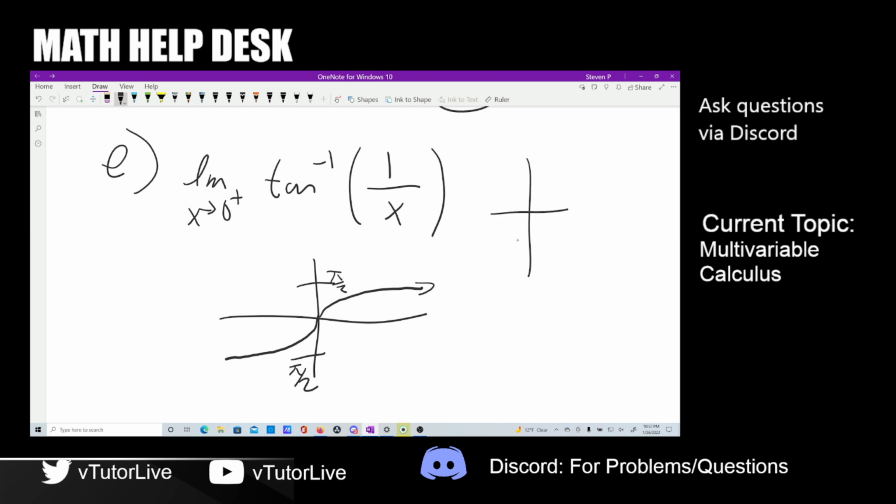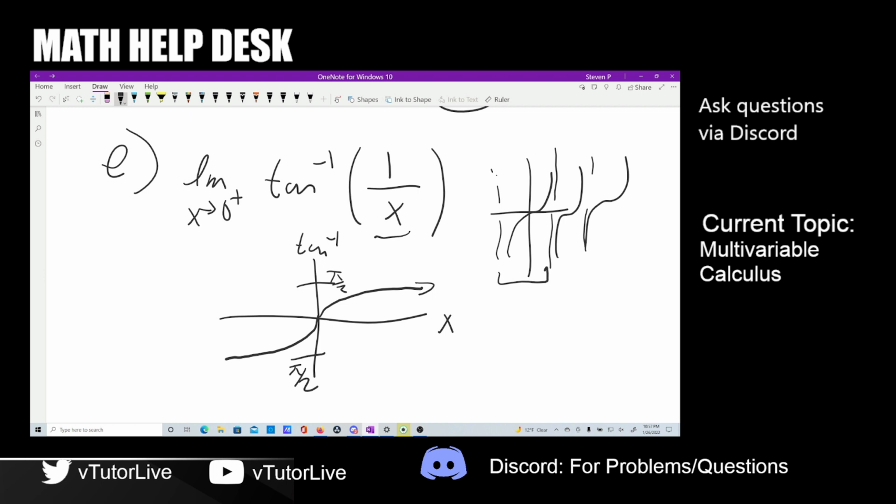Reminder that a regular tangent looks kind of like this, where there's sort of an infinite number of them with vertical asymptotes, and the inverse tan is just taking the principal one, the one in the middle, and just kind of flipping y and x to look like this. But the idea here is, okay, so this is what tan -1 looks like with regards to x. But right now it's asking us what tan -1 of 1 over x is as x approaches 0 from the right.